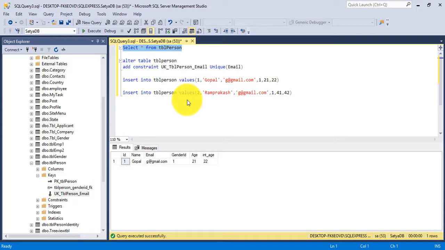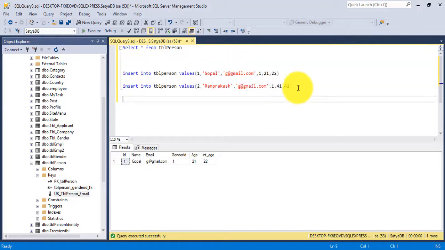Okay, now the next part is, let's create a unique key on the name column using a query. So the same as for the email column, you need to create the same thing using the name column. So I need to copy this one, and here paste this, and change the constraint name from email to name. Here I mention the name column.